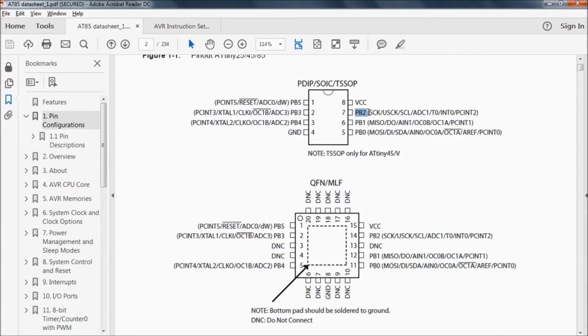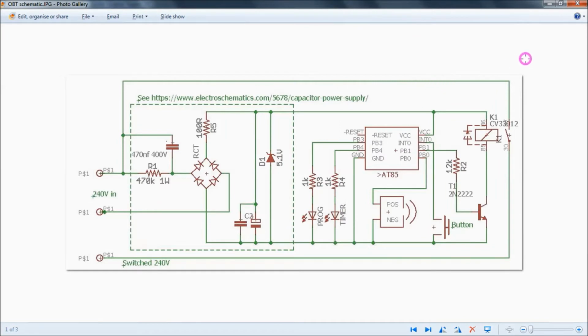But when the chip finishes its timing session, it switches off the relay and the LED and it goes to sleep. One of the things that can wake it up from sleep is interrupt 0. So before it goes to sleep, I configure that pin as interrupt 0 so that I can wake it up again. Then when it does wake up, that interrupt routine sets this port back to port B2 so that it's an input for the button. Okay, I don't think there's too much more to say about the schematic.